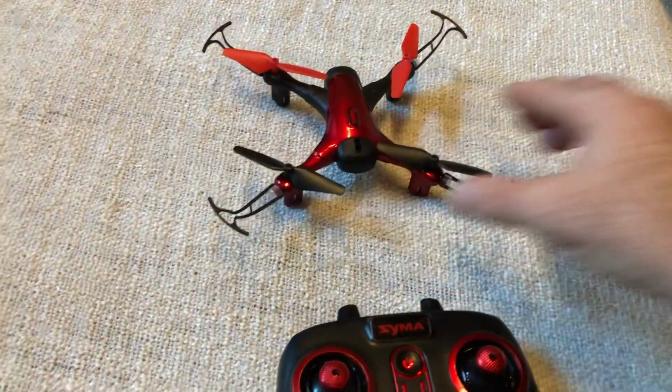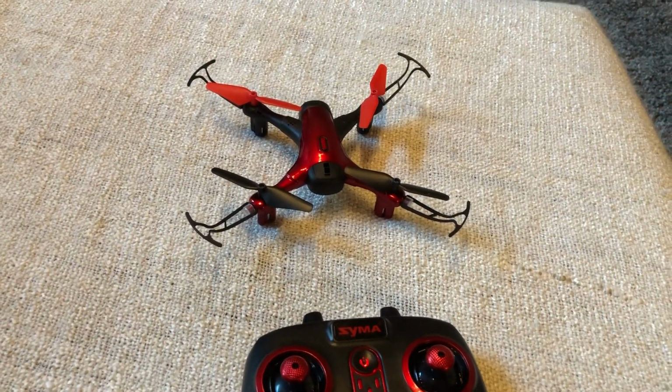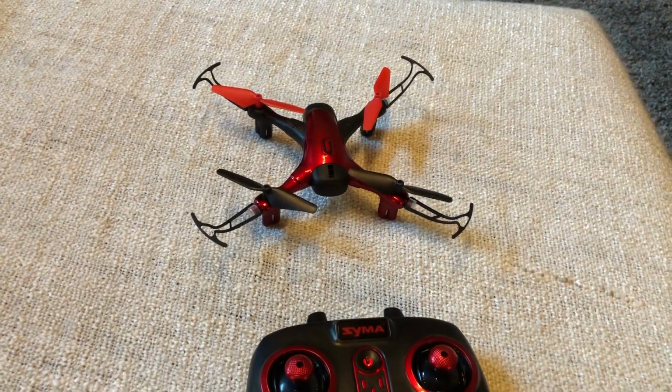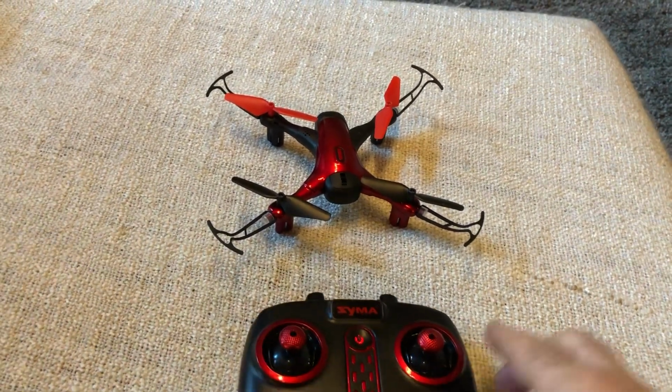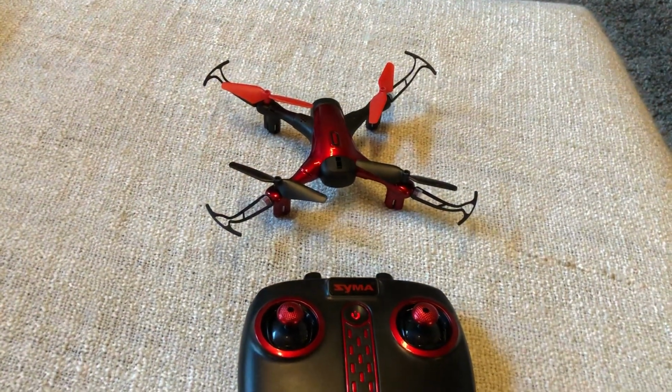So if you're struggling with the absolute basics, I would strongly suggest that you try to do this indoors somewhere. You're going to have to make sure you have enough room. We have higher ceilings, which makes it really nice for us. But it will help tremendously. We're still struggling with the outside, but we're absolutely loving this drone on the inside.